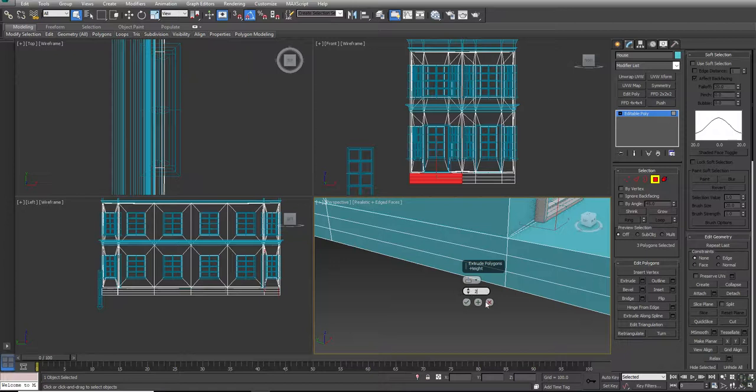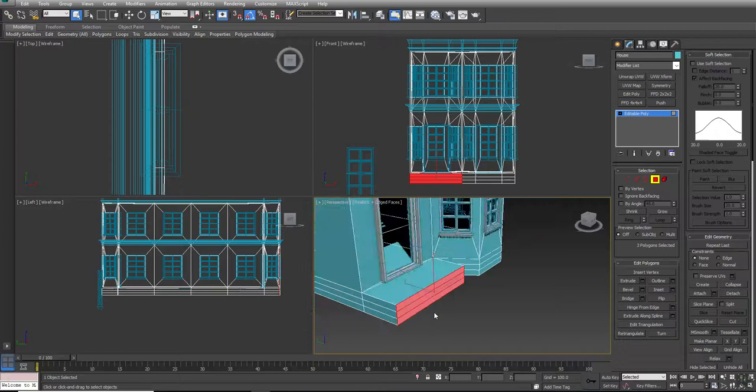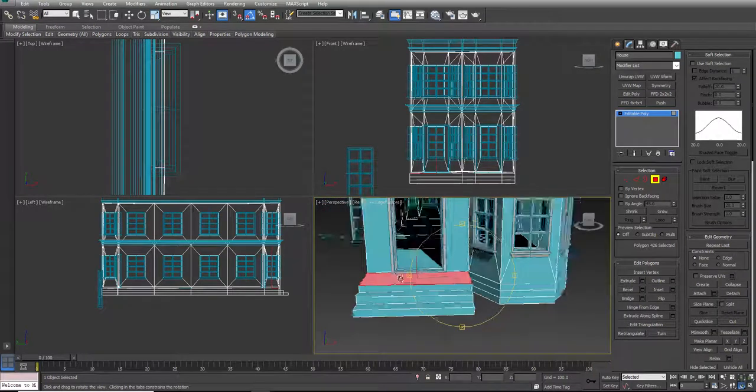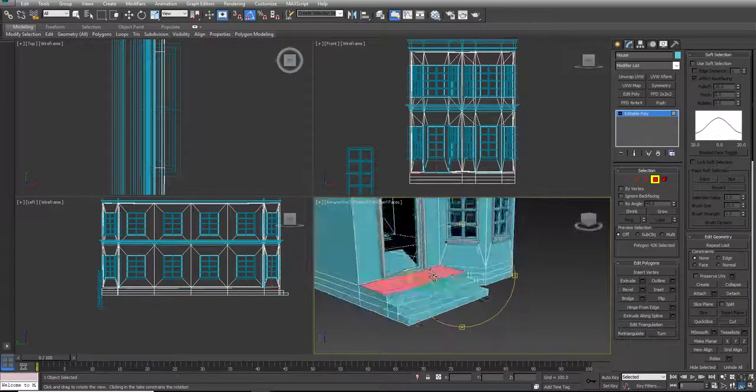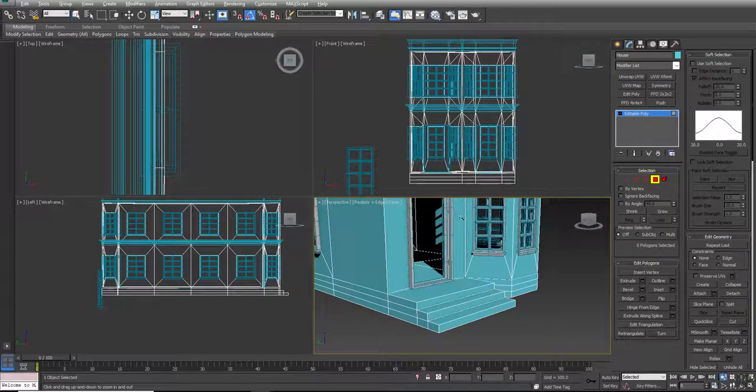Sorry about that. 200 and hit OK. There we go. And then I'm just going to deselect the top one and just extrude that out. Let's say 65. Say OK. And then just hit semicolon to repeat last action. Right, so that gives us some nice stairs. Nice stairs. They're up to code.